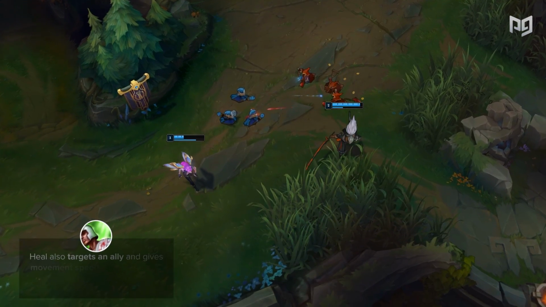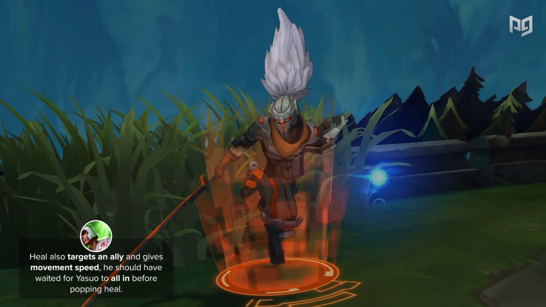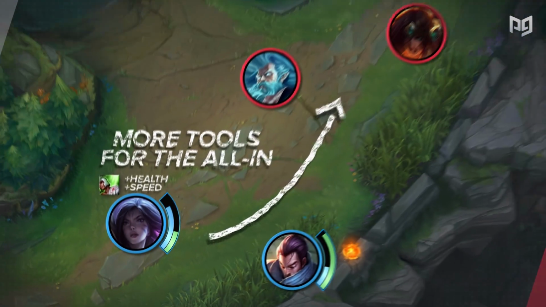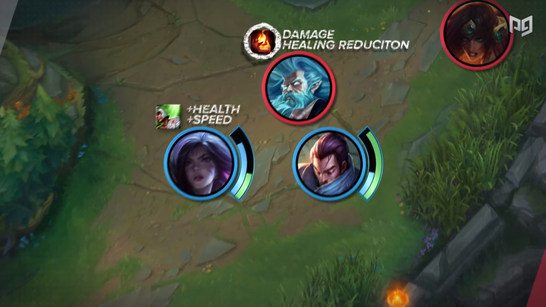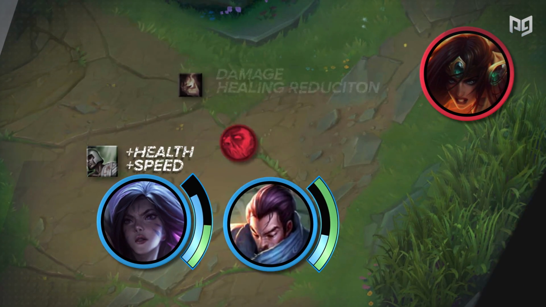Since Heal also targets an ally and gives movement speed, he should have waited for Yasuo to all-in before popping Heal, so they both have movement speed going into the all-in to have more tools to fight the enemy. As long as Billy is mindful of Zilean's potential use of Ignite, they will likely win the all-in trade if Heal is popped before the healing reduction comes through.